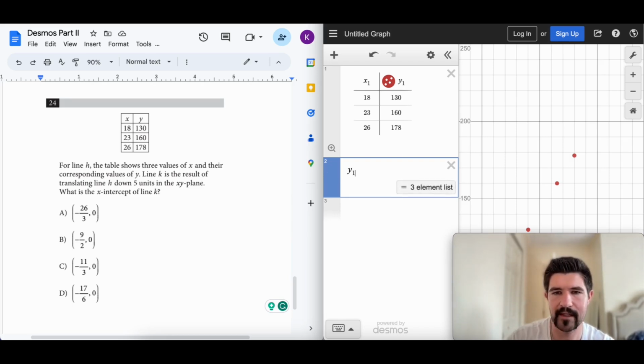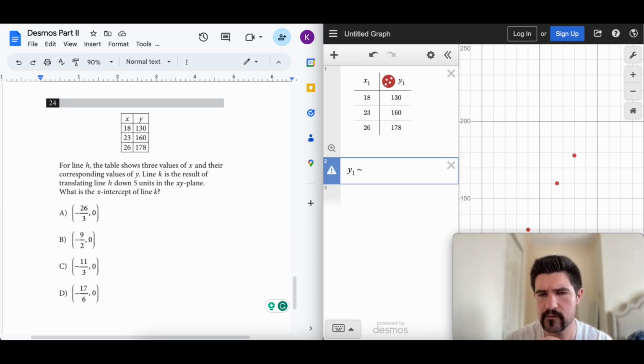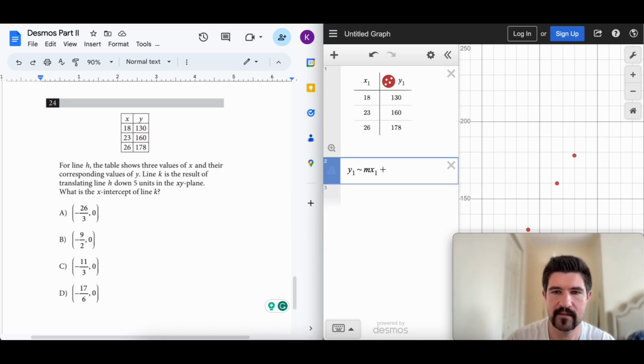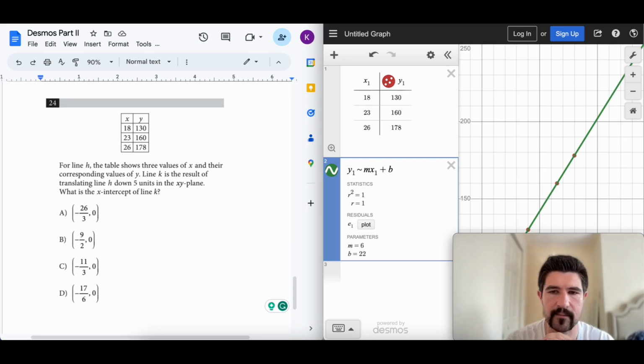Then I'm going to hit the arrow over to get back to the normal height. And then I'm going to type in shift and hit the key to the left of 1, which gives me the approximately equal to thing. And then I'm going to say y1 or y sub 1 is approximately m x sub 1. I did that the same way. Tab over, plus b, or arrow over, and then plus b.